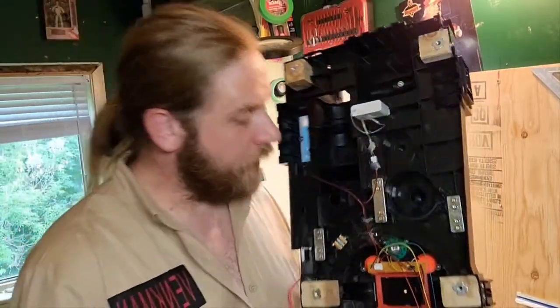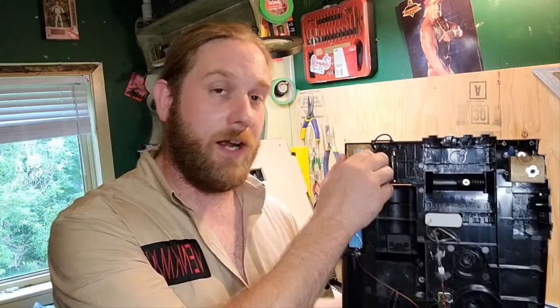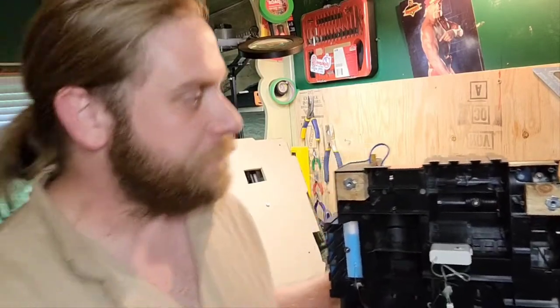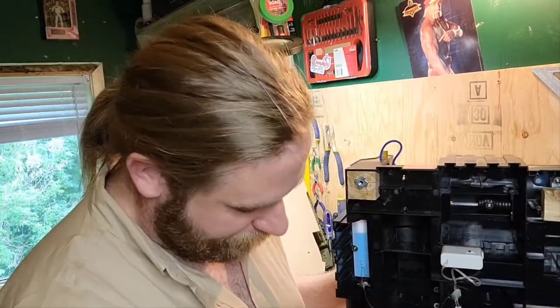All right, so now we've got her stripped down, ready to go. Basically, the way I set this up was I cut a couple pieces in here. I lucked out that I had a random quarter inch piece of wood that fit perfectly into the corner, so I just replicated that for the other corner, and I was good to go. I really doubt you'll be so lucky. I'm used to woodworking, so I fit the squares in, and made sure they're nice and flush with the face of the pack.